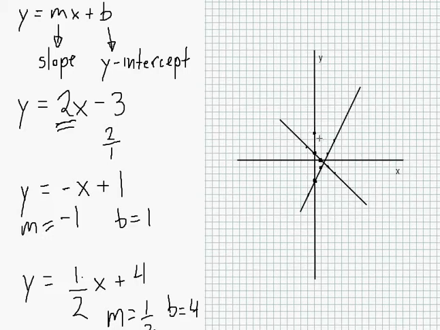Now the rise is 1, the run is 2. So we go over 2 units to the right and 1 unit up, 2 units to the right, 1 unit up, and so on. And I'll go backwards here as well. Now I'll connect the points with the line. Yeah, excellent. So this is our y equals half x plus 4 line.